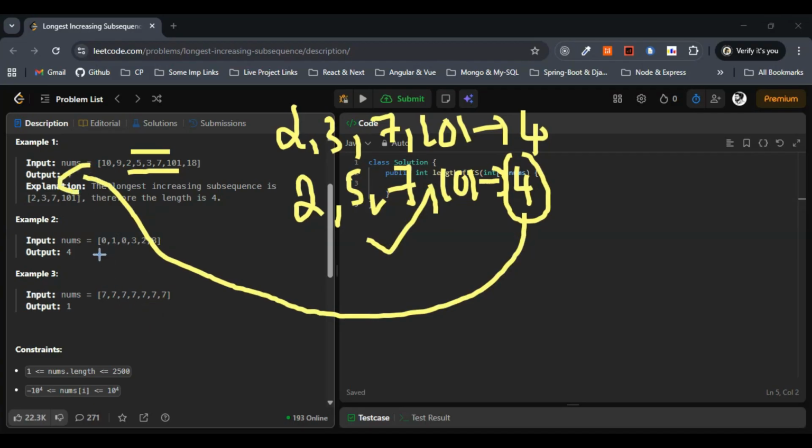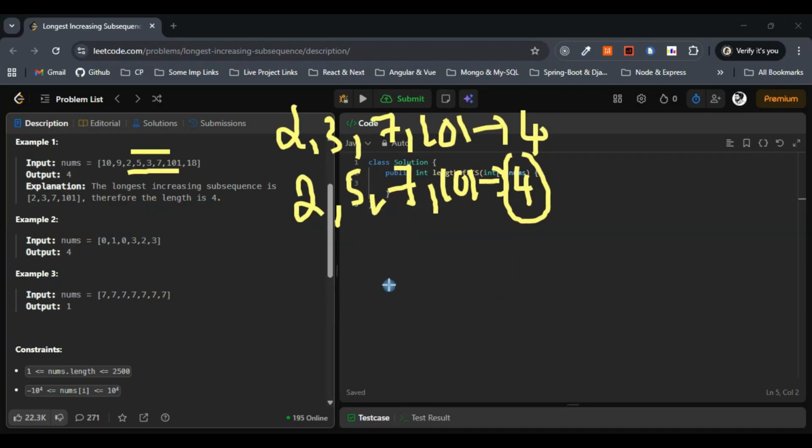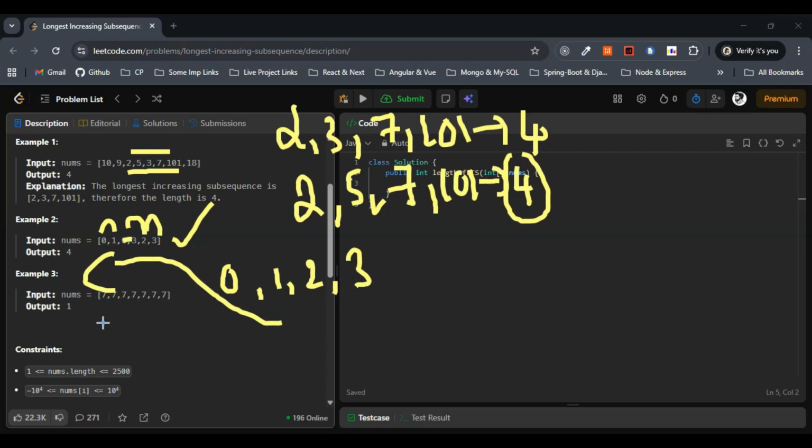So here we have 0 1 0 3 2 3, right? So here this is fine. So we can just go with 0 1 2 3. We can just skip this one, 0 1, this one 2, then 3, right? So again the 4, right? So this is fine. You can just check. So here all the digits are same.